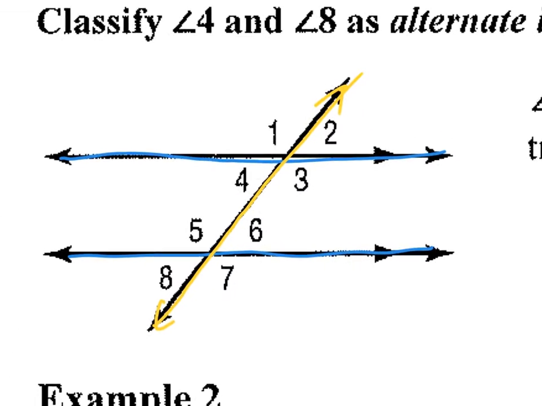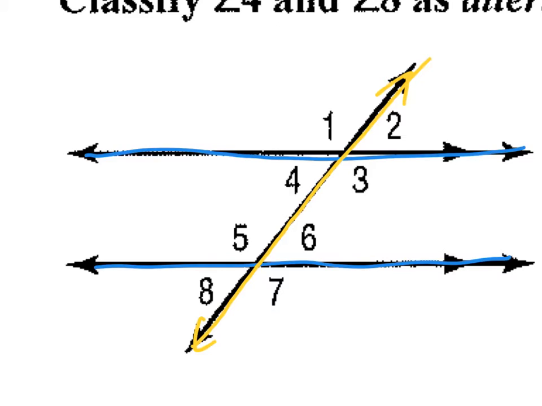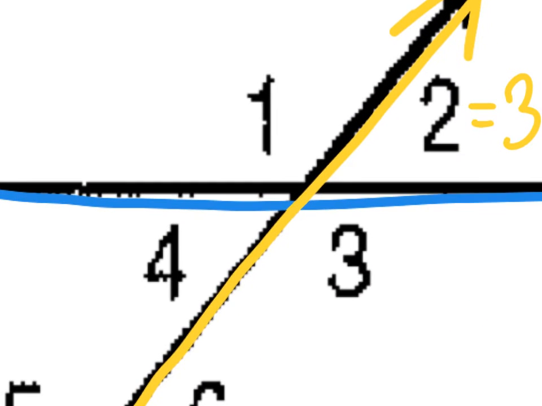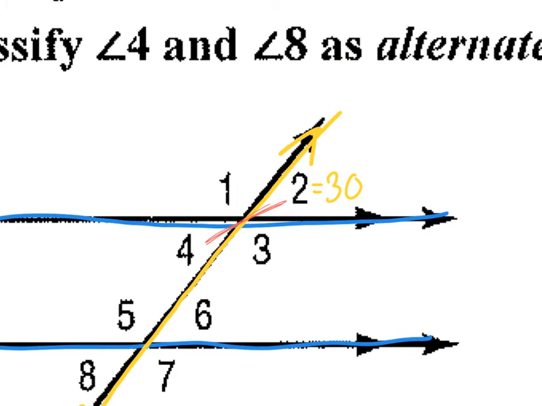What I need you guys to know about these is we're going to look primarily at vertical angles, corresponding angles, and a few others. We're going to take a look at angle 2 here first. I'm going to make up a number for angle 2 right now. I'm going to say that angle 2 is 30 degrees. Because of something called vertical angles, I know what angle 4 is going to be now. These two are vertical, meaning that they're directly across from each other. So angle 2 and angle 4 are vertical angles, and angle 4 is going to be 30 degrees. So angle 2 and angle 4 are identical.